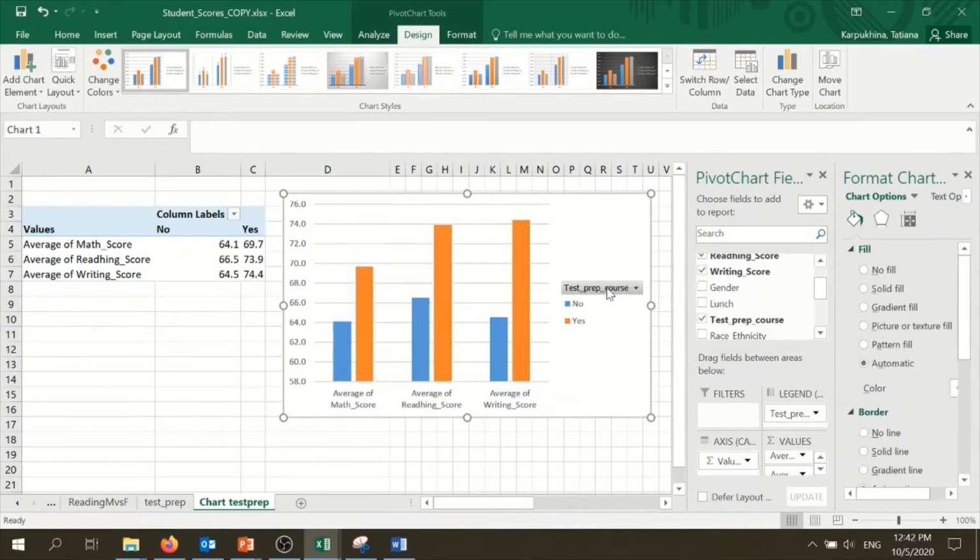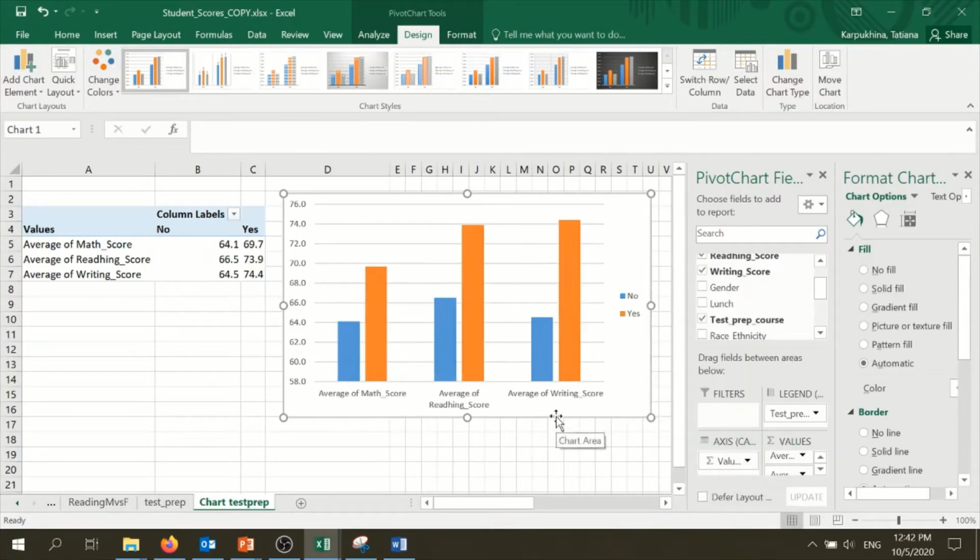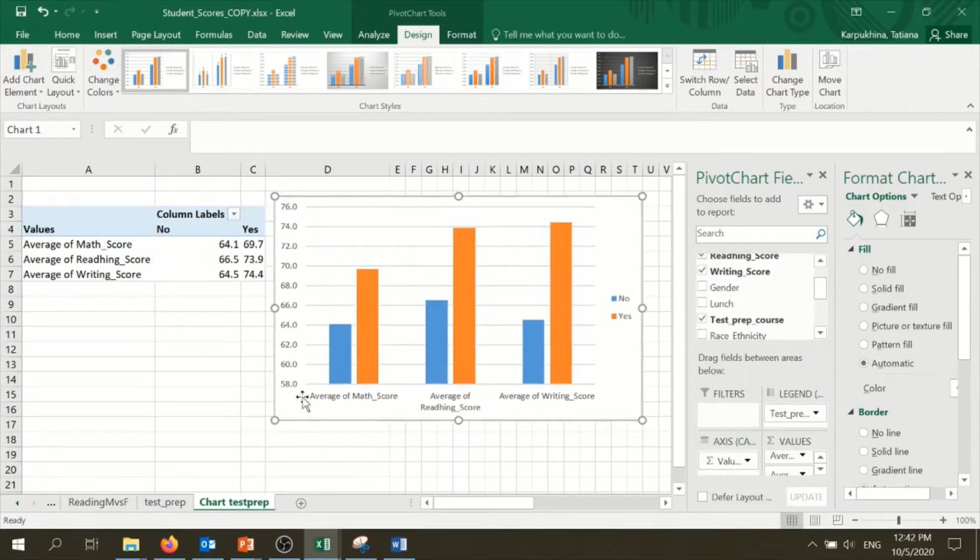Here we hide the button as well, and this one we don't need either. That's already nicer. Now, does our chart show a nice picture? It looks like the differences are huge. Well, in fact, it is something.